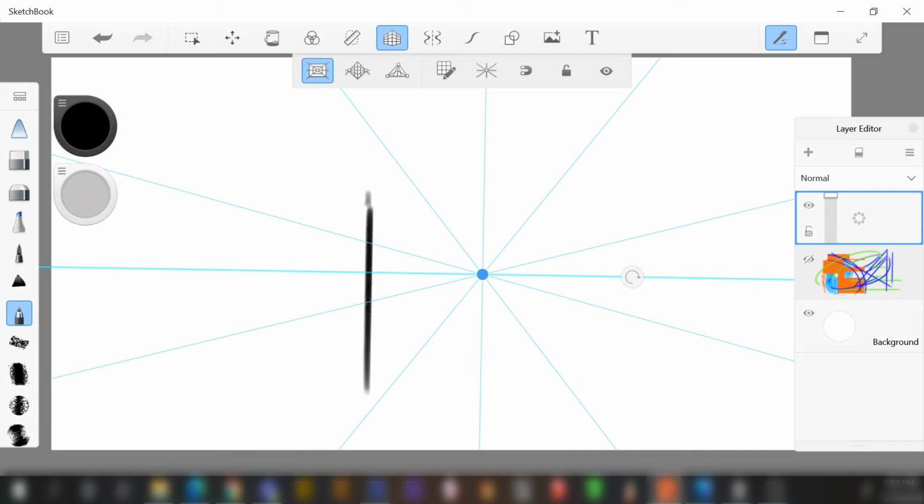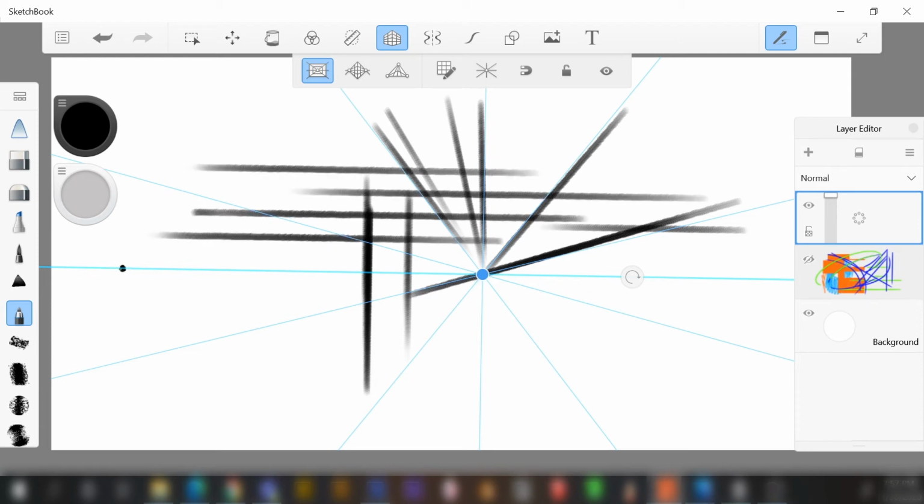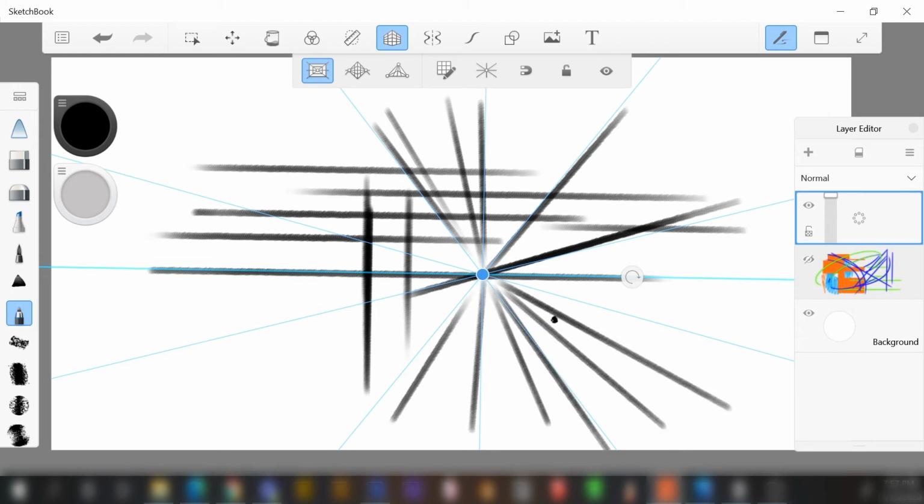So vertical lines are vertical, and horizontals are horizontals, right? But anything else is going to follow to the vanishing point perfectly.